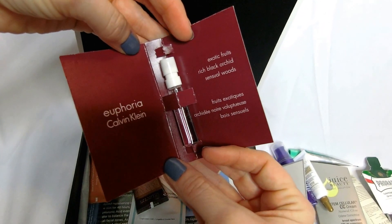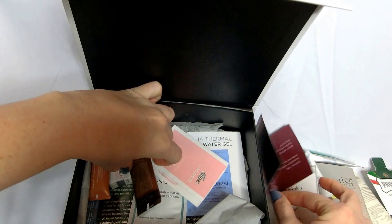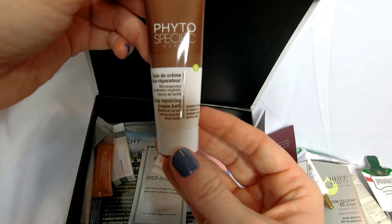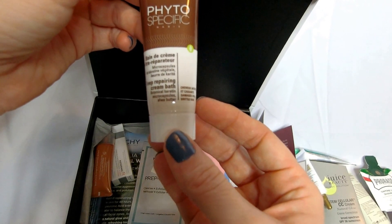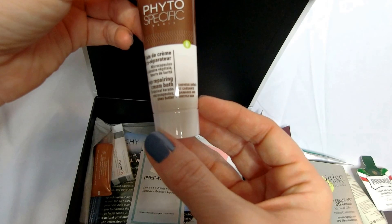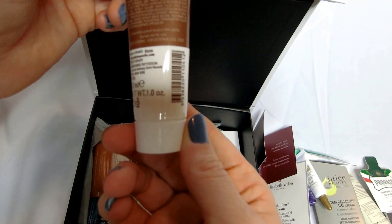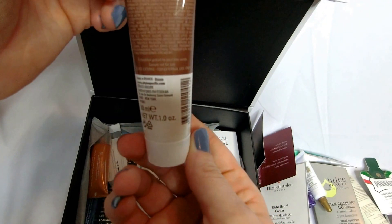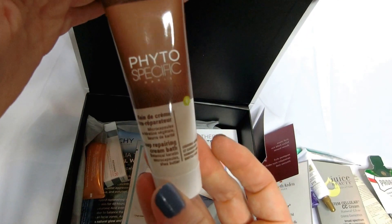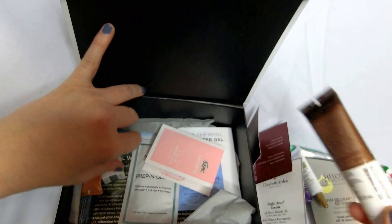Here's another fragrance from Calvin Klein — Euphoria. I really want you to smell good with this box. Fido Specific Deep Repairing Cream Bath Botanical Keratin, Shea Butter — it's for your hair, for curly, coiled, and relaxed hair. Mine is not curly or coiled, so I don't think I'll be using this, but I can pass this along.